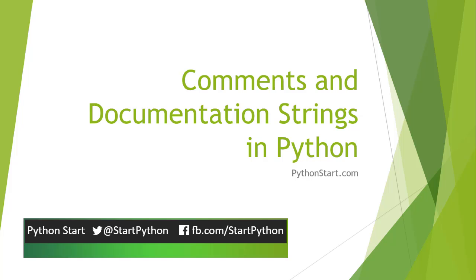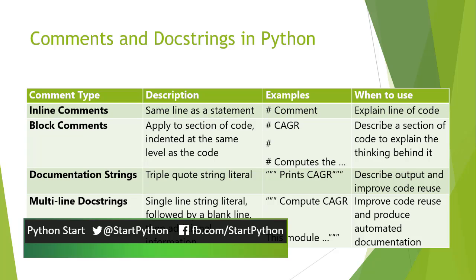As you start writing more code and more complex code, it's important to document what you're creating. To help with that, you can add comments explaining key steps and assumptions in your code. That'll help you and your fellow Python starters with code reuse. So let's take a look at some of the different options for comments and docstrings in Python.